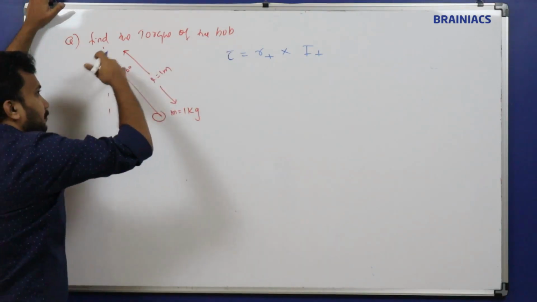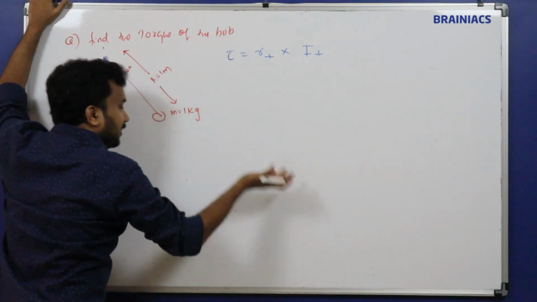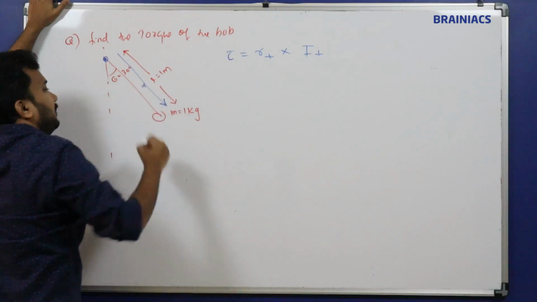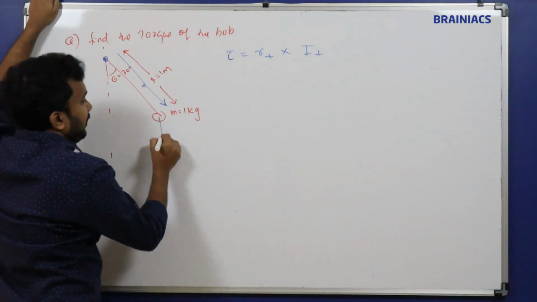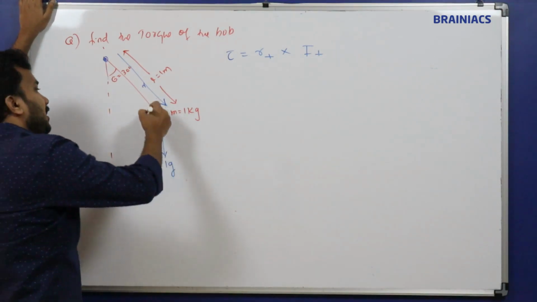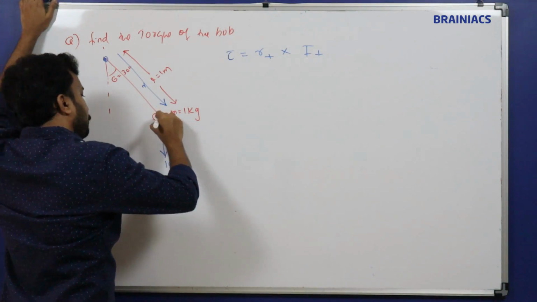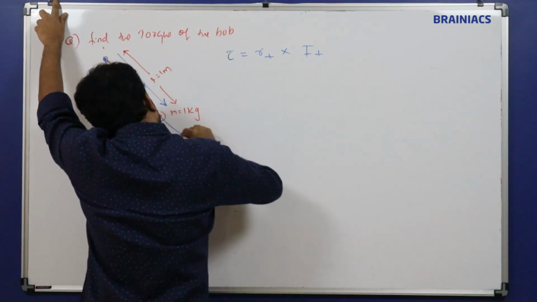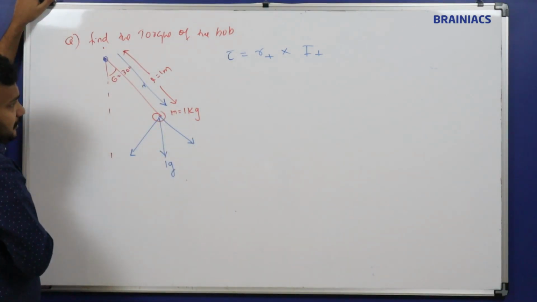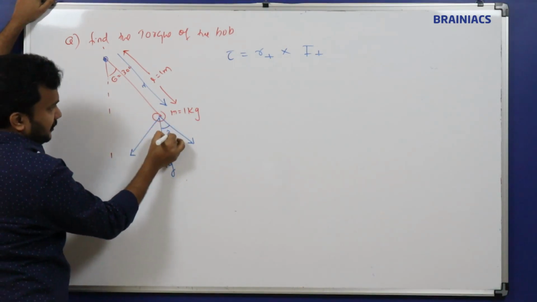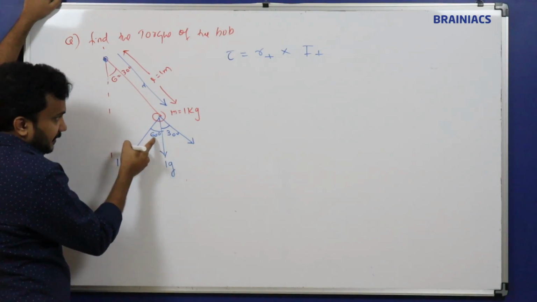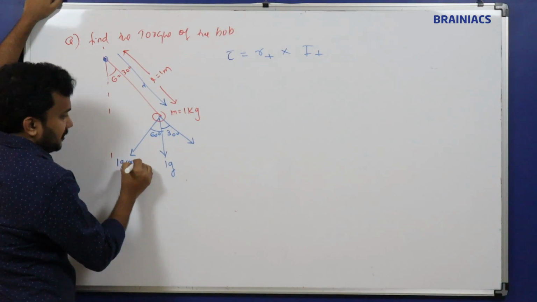So I am completing the answer. You have to draw a separate diagram, then draw all these things. So the R vector is actually like this. Here we have the weight, which is mg, and mg is 1g. This 1g can be split into two components, one component like this and one component along the string direction. If this angle is 30 degrees, then this angle is also 30, and this is 60. So one component will come as 1g cos 60.